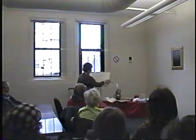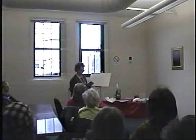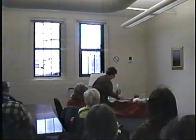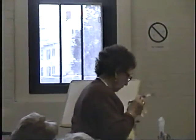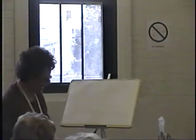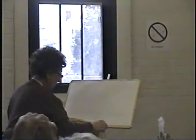Now I'm gonna do the sky. Well, the photograph looks pink, but I'm not gonna do pink. I'm gonna use cerulean blue, because I love cerulean blue. If you have too much water, you take a towel, you roll it up, and then you just lift up some of the water, okay? This is a trick that I have.